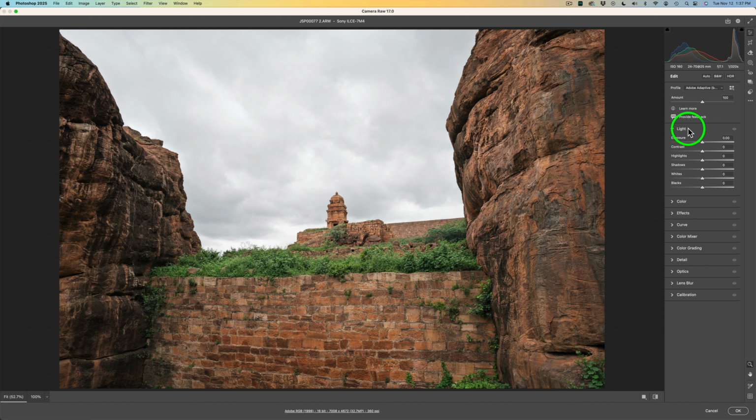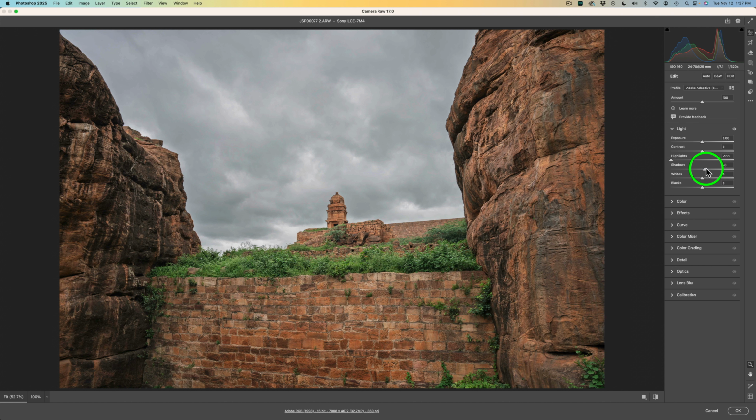What you want to do is come down into the light group and start making an adjustment. I'll start out with highlights, a good starting point. I'm going to pull my highlights back, maybe the whole way, just to start bringing out some detail in those clouds. You know, we could try maybe opening up the shadows a little bit if we wanted to, maybe just a little bit like this.